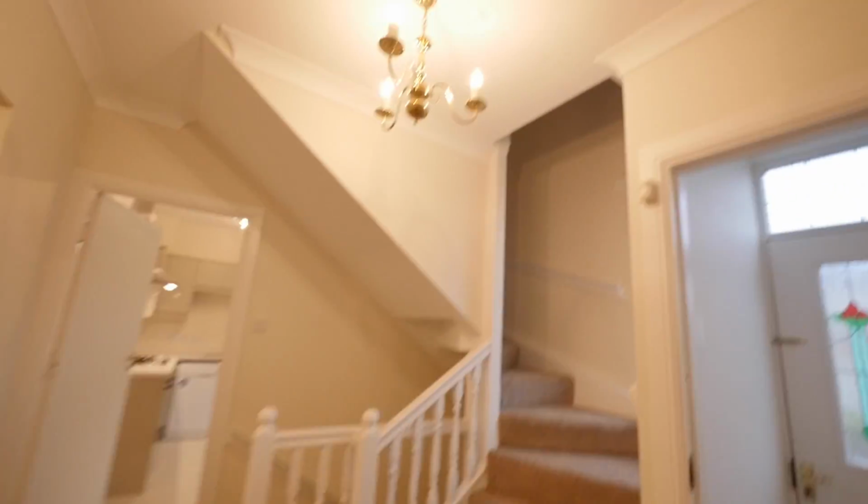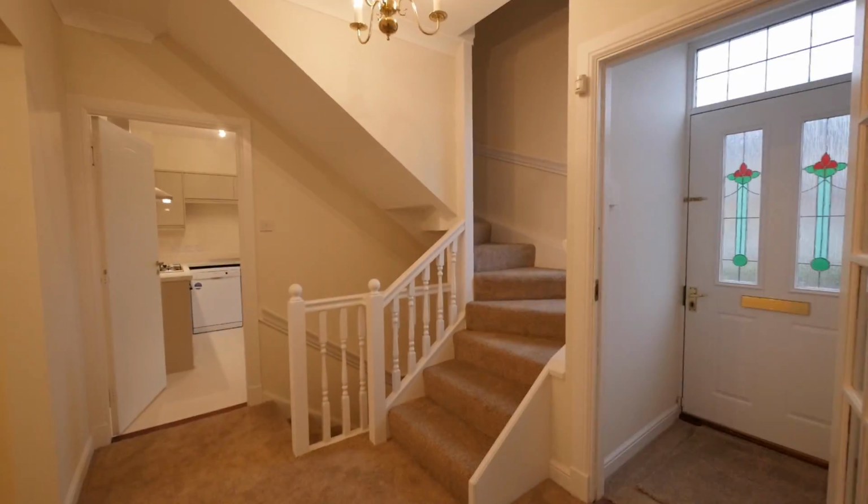So the main thing is, when your photos are unable to show off the property any better than how it already is, I can't make an empty room look better than it already is. It's just staying the same. It's not like I've done special lighting or shallow depth of field with some flowers. So the main point when you've got an unfurnished property like this is to make sure you get as much information in every photo, so that people who are viewing it know what they're getting.